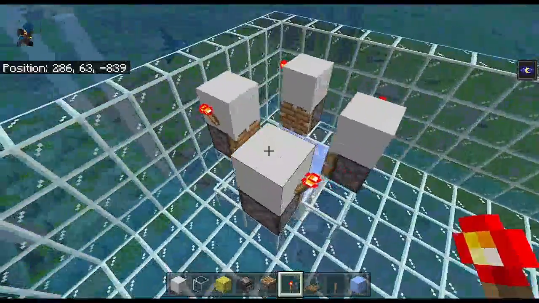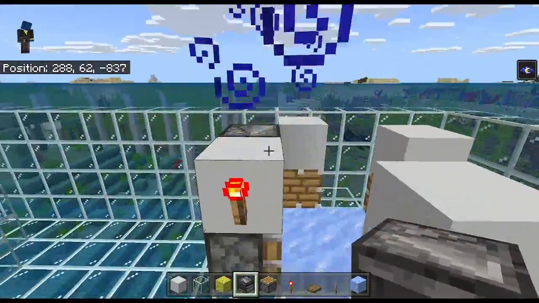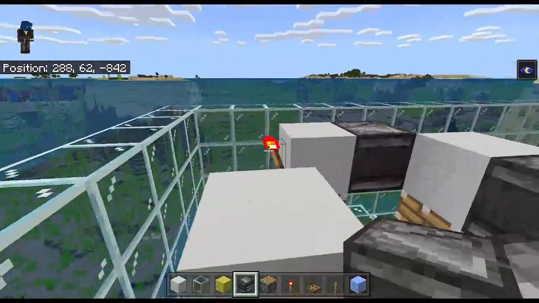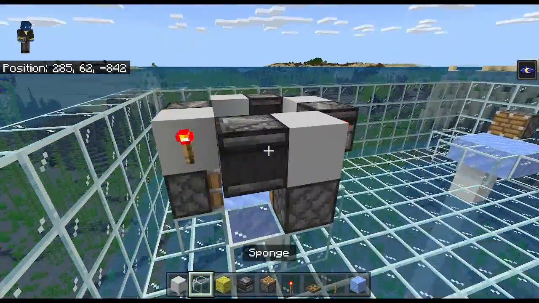Just like that. We're going to put observer on the side of that redstone torch. Like that. And here. And here. And then the same over here. Okay. Now you have your Trident killer is pretty much close to complete.